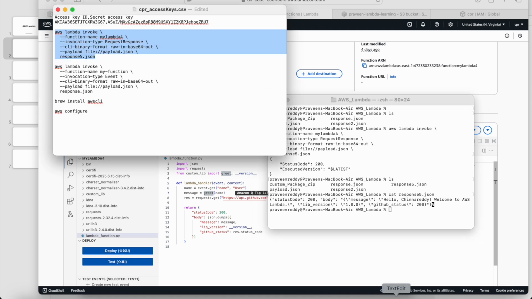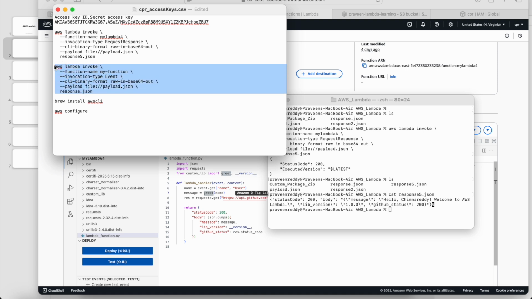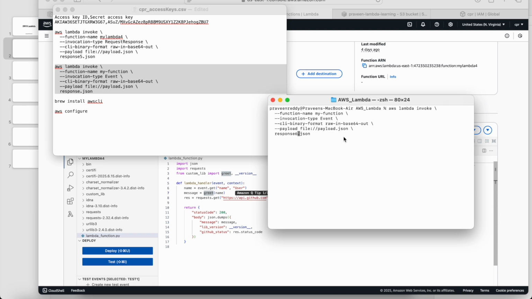That means we are able to capture the response. So now how do you trigger asynchronously? The same, the only difference is that the invocation type will be event. So when I execute this, let's see what we get here. This is asynchronous, which means we just trigger and leave it. We don't want the output from the Lambda, we don't want to capture the return which Lambda returns. Okay. So when I execute this, you see the status code 202, that's it.